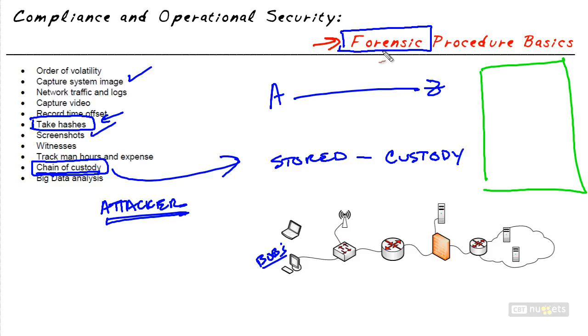So if there is a mistake somewhere in our forensic process, for example, Bob's computer is having a problem and somebody powers it off, thereby losing the opportunity, for example, to do a system image capture. Or as an example, if Bob's computer has the incident and then Bob continues to work on that computer, even after he's called the incident response team, which has the potential to change the data on the disk and in memory because Bob is continuing to use the computer. Whatever the mistakes we learn, whether it's in forensics or in life, all we simply need to do is document those, improve, and not make those same mistakes in the future.